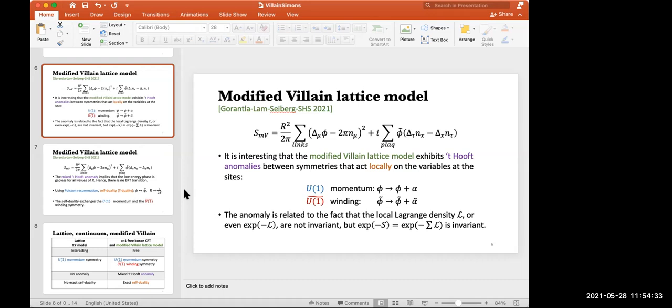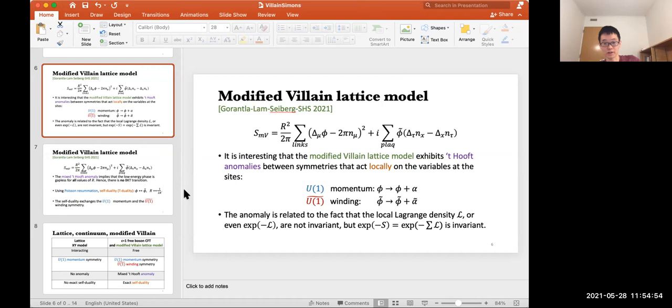In other words, would there be an obstruction if you tried to turn this into a quantum model in continuum time? And a related question is, when can you resolve a two-group anomaly in this way? Can you always resolve a two-group anomaly in this way by going to a space-time Euclidean lattice? Yeah, so there are really two questions here.